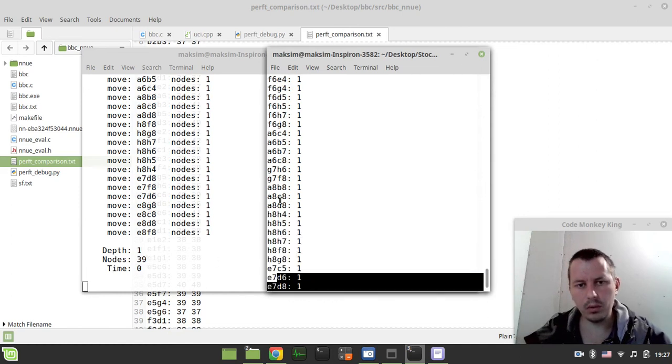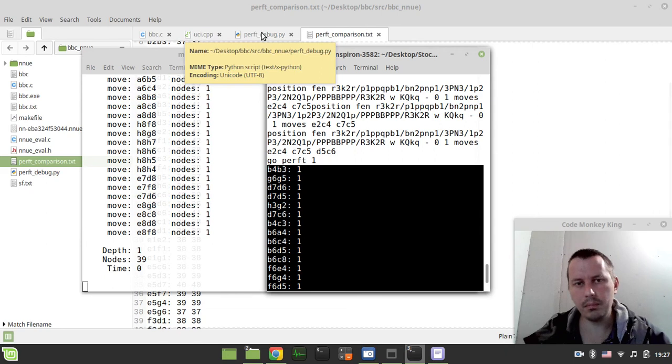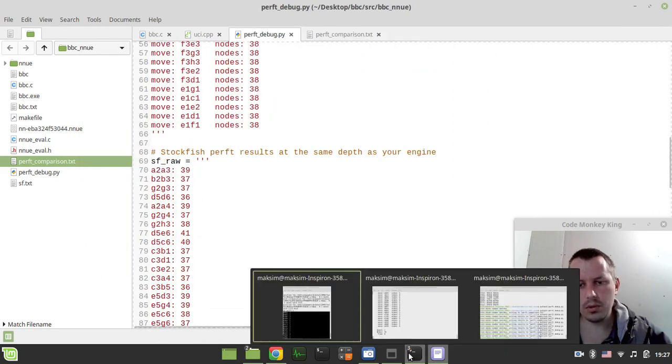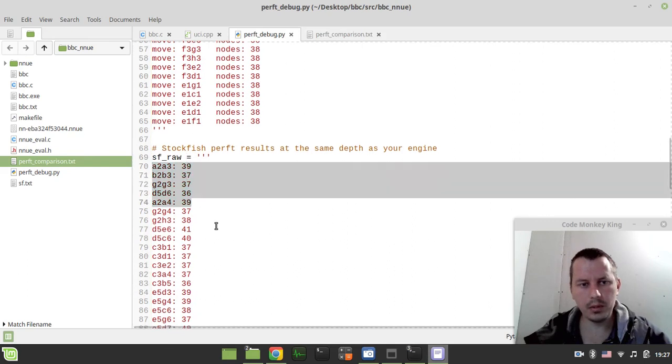So now we'll get into a different part of our script. So here I have the Stockfish part.